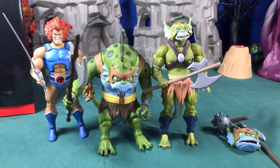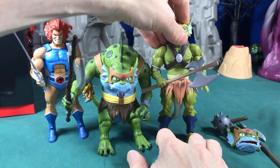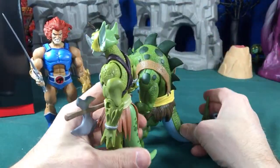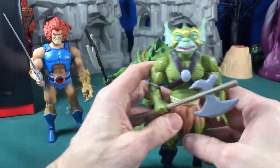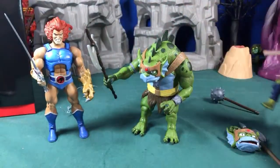But, of course, if he could stand up straight, he would be a lot taller. So I have to admit that my guy's not nearly as cool as the one Super 7 has come out and made for us. Yep. So I'll probably use this guy as some kind of weird minion or something. Minion Man, you are now demoted.